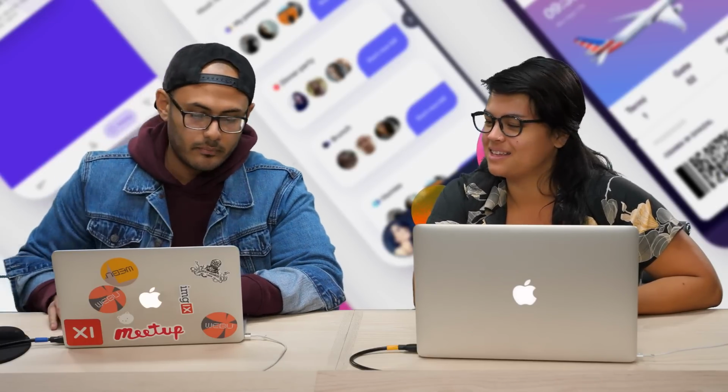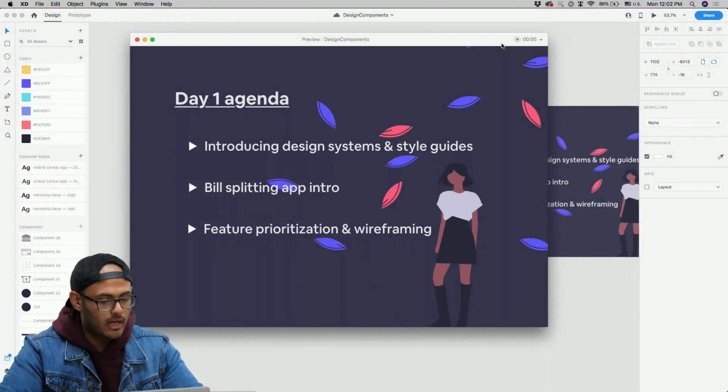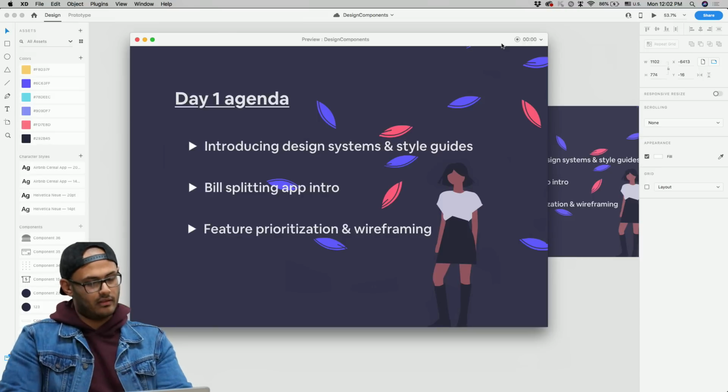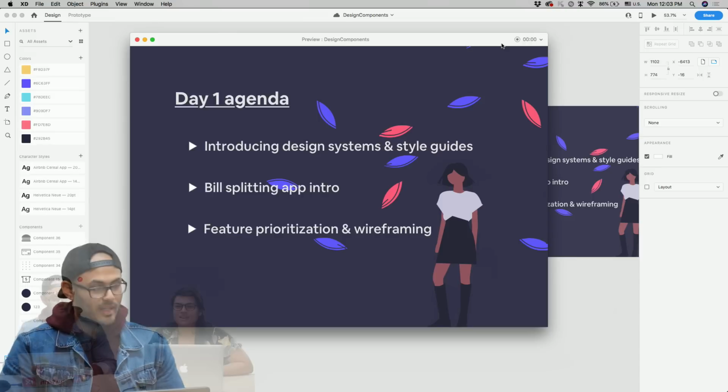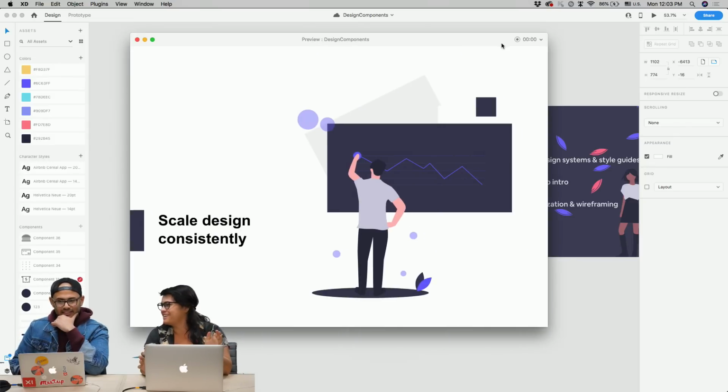And so on today's agenda, we're actually gonna be quickly defining design systems and style guides. Then we're gonna jump into designing our app, the bill splitting app that we are preparing for today, and hopefully finalizing the wireframes before the stream ends. Cool. Right. Bill splitting. Then we're gonna get lunch after and use the app. Oh yeah, that would be fun. Won't have to count ever again. Absolutely.